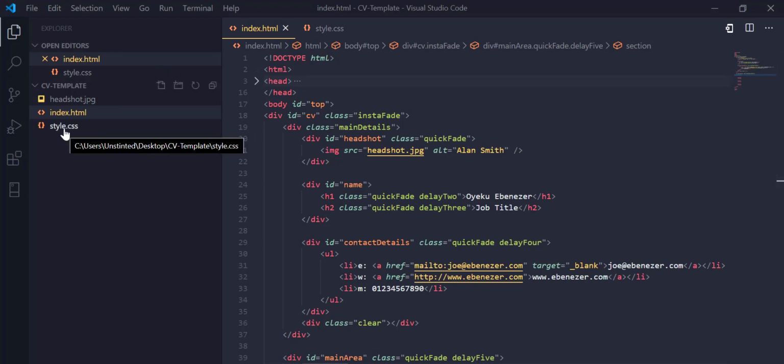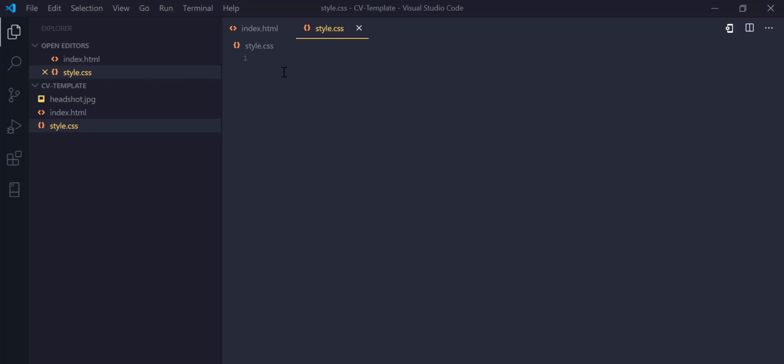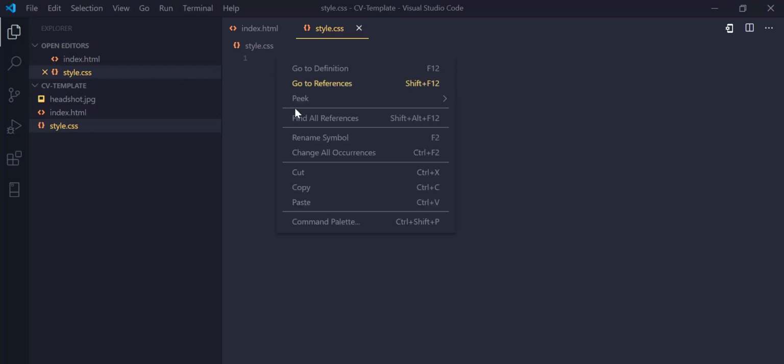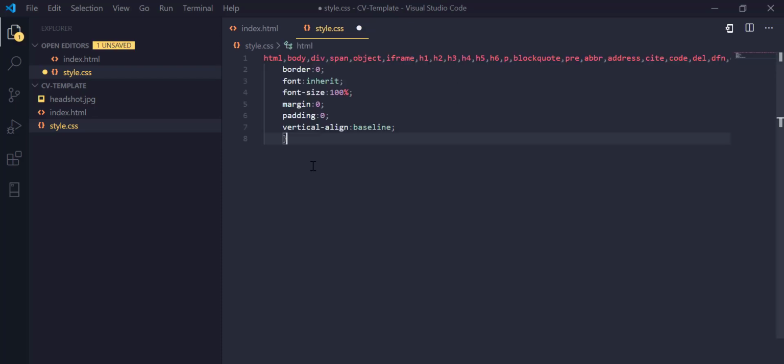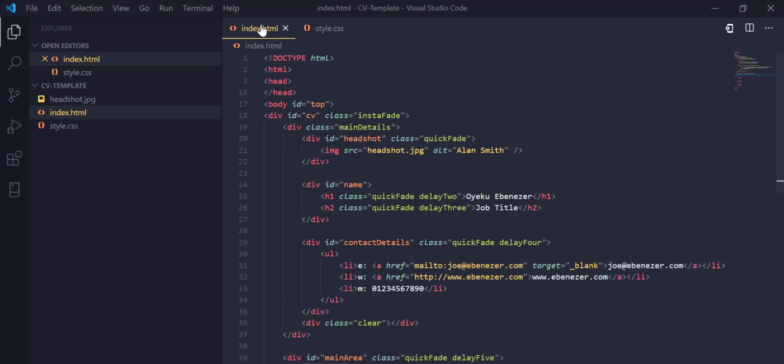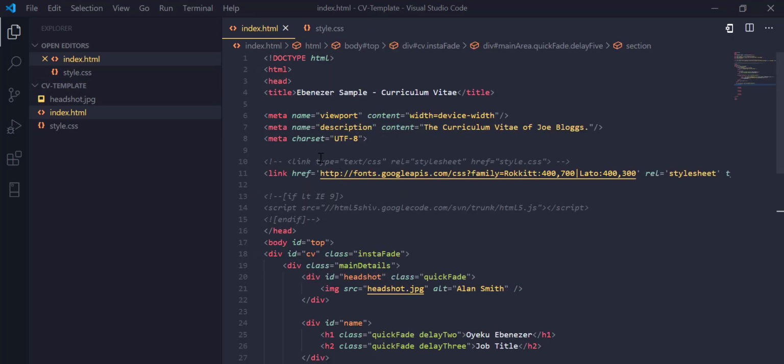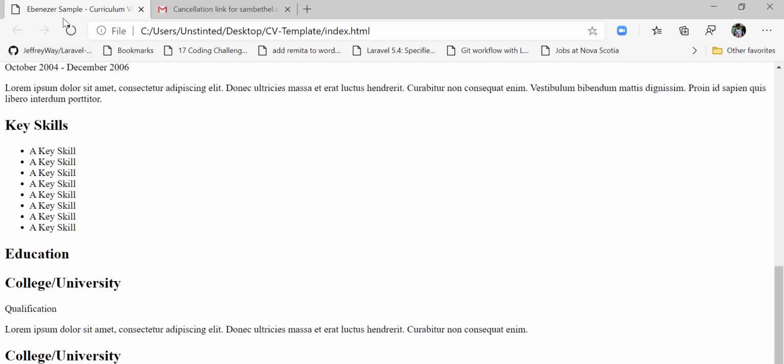I've created a CSS file. You can see the CSS already. Now I'll paste it. Now I'll save it, then come to my HTML file here, inside the head. Now I will unlink this, which I have already done. Yes, you can see it now. I've saved it. Now let's go and refresh the website and see how it looks. I'll refresh the website.